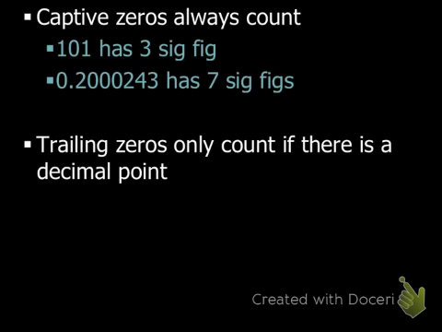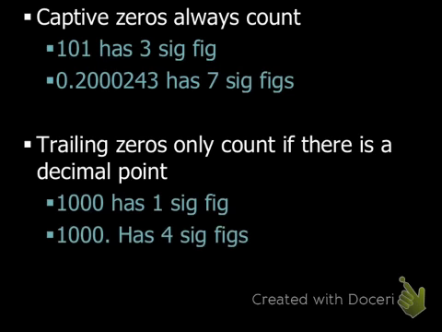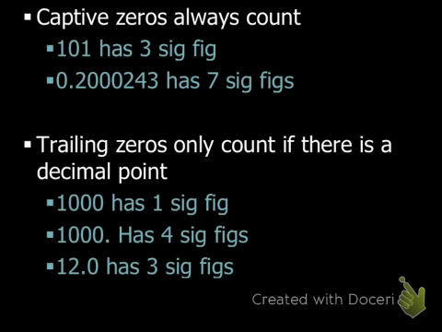Another type of zero you can have is a trailing zero, and these only count if there is a decimal point. For this first number on here, there's no decimal point, so these are trailing zeros. They don't count. So this one is only 1 sig fig; that first digit is the only one that actually counts. Now if we put a decimal there, that makes those zeros significant. And again, that's communicating something about the device that the measurement was taken with. This tells us it was measured all the way out to this place, so this one would have 4 significant figures. In this next one, this 0 is significant because of the decimal, so that number would have 3 sig figs.